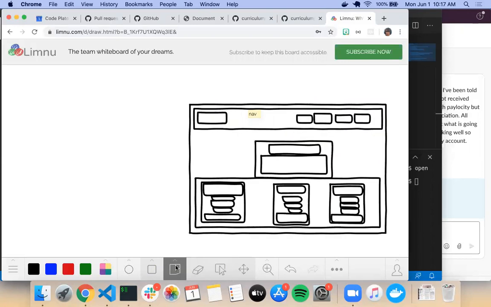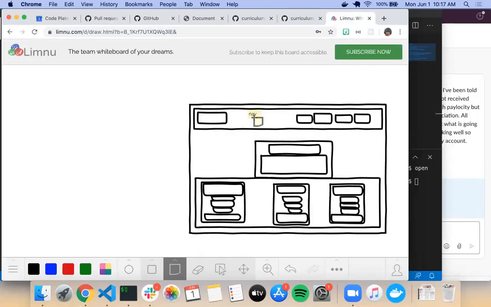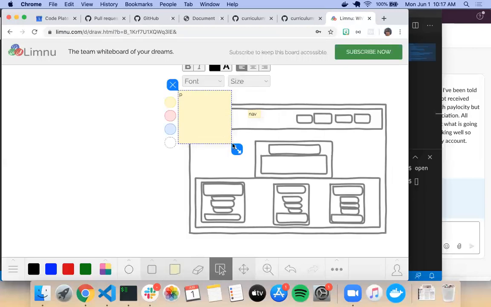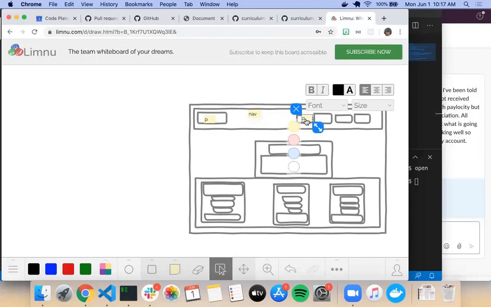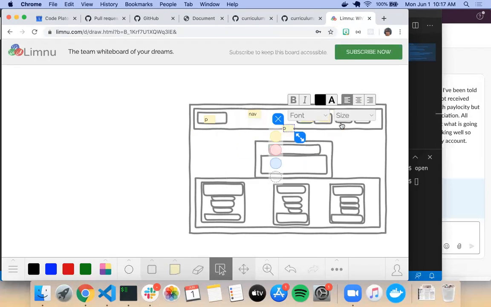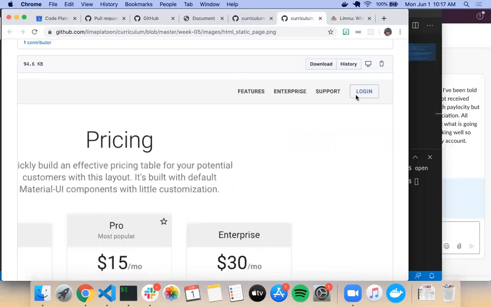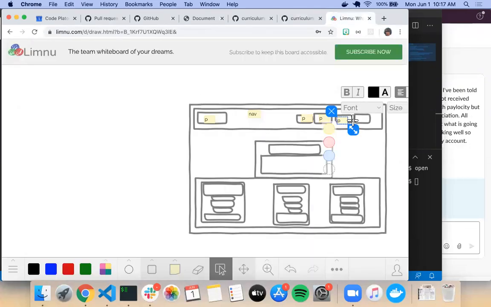And then maybe this is kind of the company logo, or not even the logo, just the name of the company. So this could be just a p tag for now, and we can always change later. And let's say these are probably p tags as well. And then that last one is a button, just based on its shape. So maybe I would use a button tag for that.